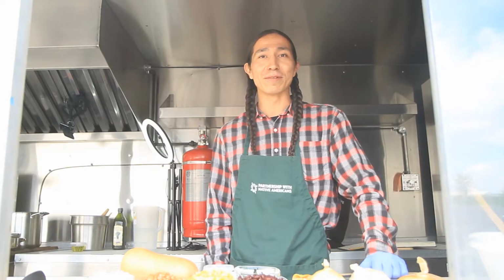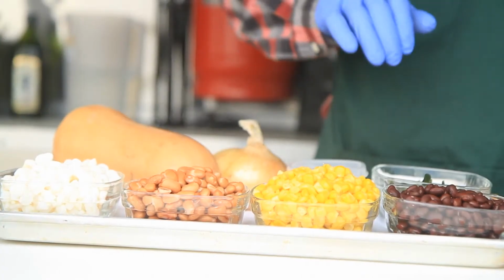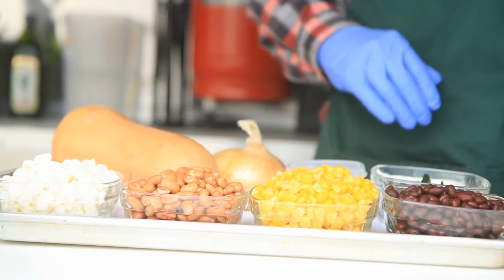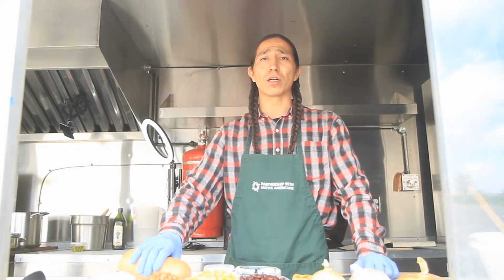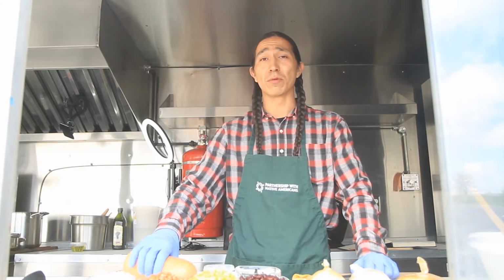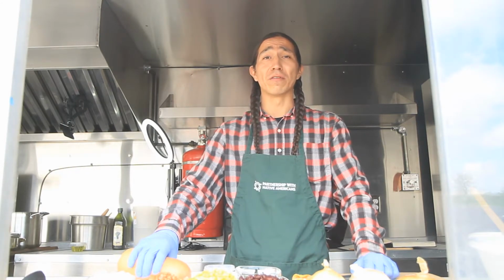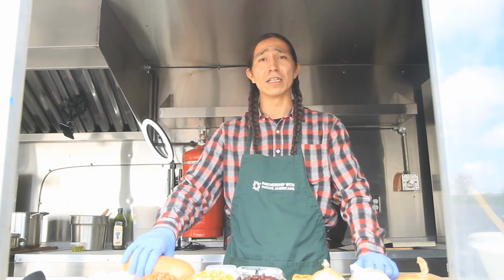Today we're going to be making Symtriadic stew, also known as Three Sisters stew. The ingredients you're going to need are corn, squash, and beans. Any varieties of the beans will work, any varieties of the squash, and any variety of the corn will work. But today we're going to be using readily available products that you could get at any of the stores in any given city, any town.